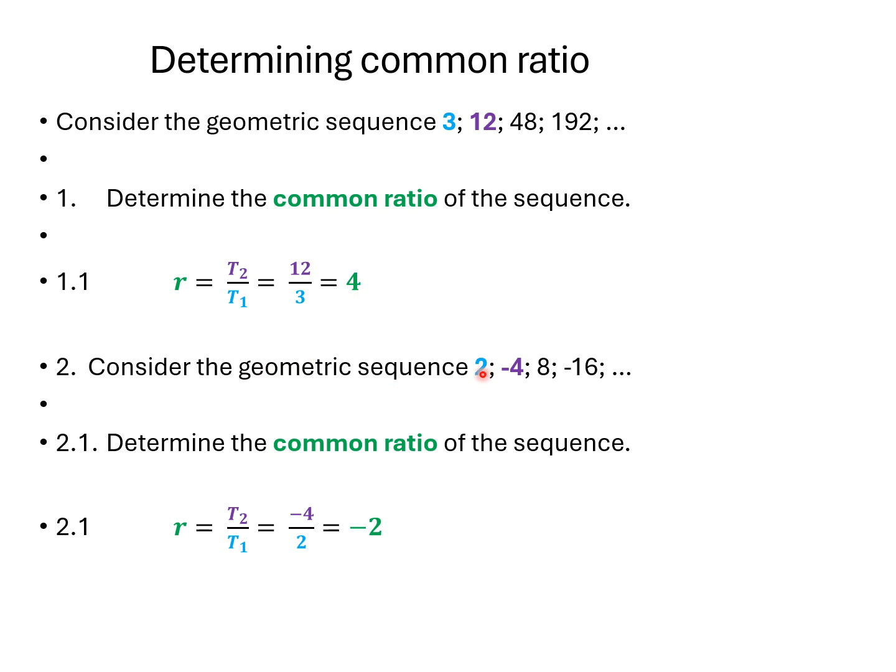Consider the geometric sequence 2, negative 4, 8, negative 16, continuing. Right, so it's a finite sequence. From there, determine the common ratio of the sequence. So I can say R equals term 2 divided by term 1. Negative 4 divided by 2 would give me negative 2. Or I can say 8 divided by negative 4, which also gives me negative 2. Or negative 16 divided by 8, which also gives me negative 2. The key concept is, I hope you understand and you know how to find the common ratio.